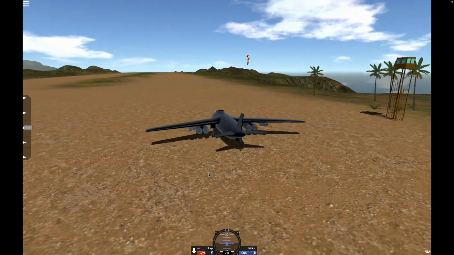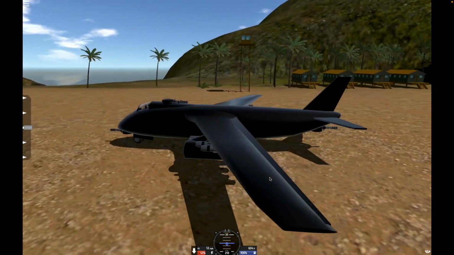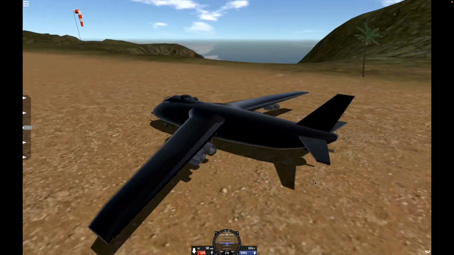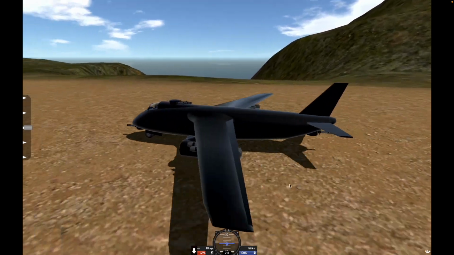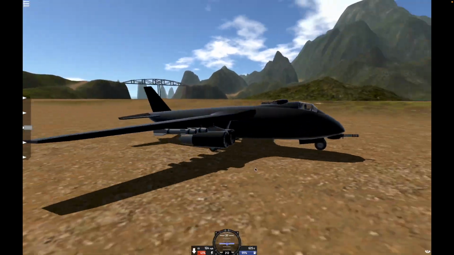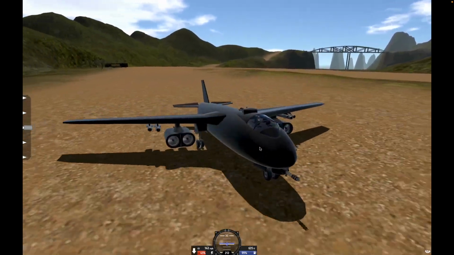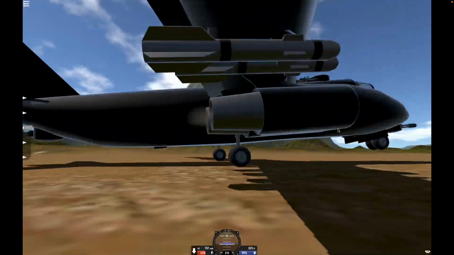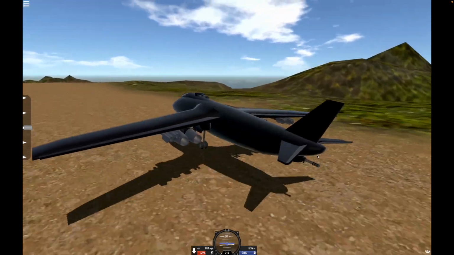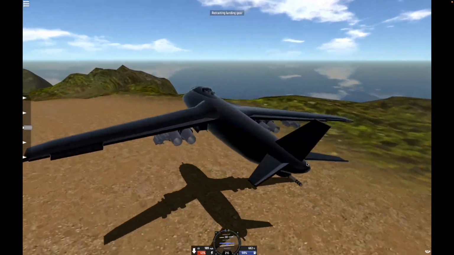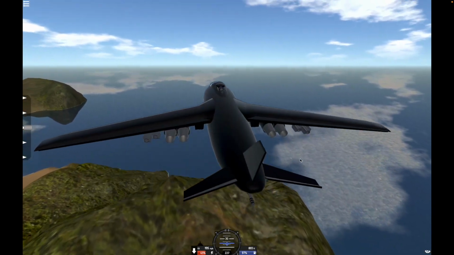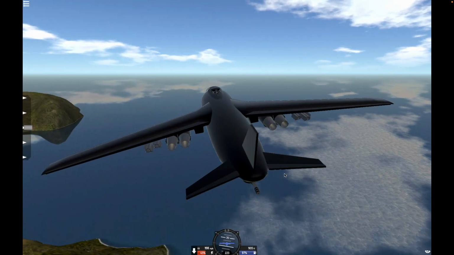Okay, well, now let's test out the capabilities with a slightly larger plane. Can this plane land on it? Now, this is a plane I've actually not shown yet, but it's a work in progress. I've been kind of procrastinating and not finishing it, but it's mostly done. It just needs an interior, but it's pretty cool. This video is not supposed to be about my builds though, but yeah, it's a lot larger than some of the other stuff we've been testing. So I'll be interested to see if it's capable of landing.